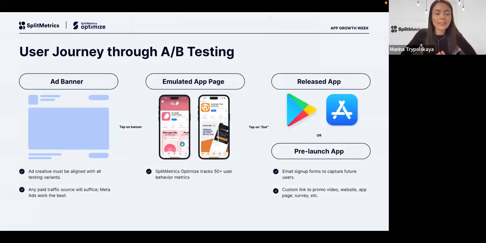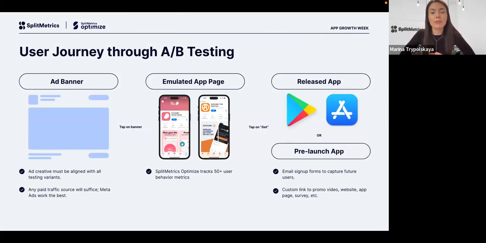So moving forward, we decided to start this presentation by refreshing our memory on how the user journey for out-of-store A/B testing works. I'm pretty sure many of you are familiar with this user journey and with out-of-store A/B testing methodology, and I'm more than sure the majority of you know how to use PPO and Google Console A/B testing to run your experiments.